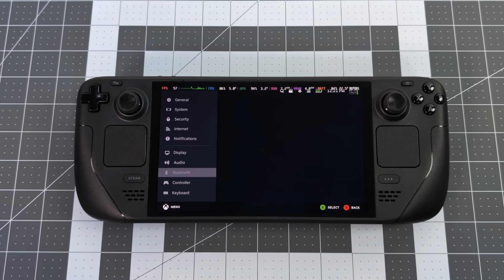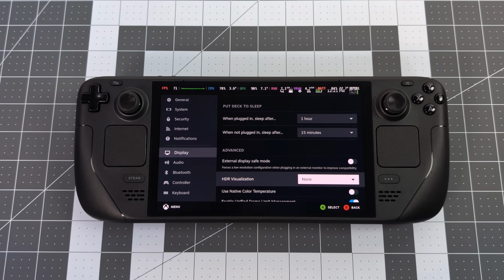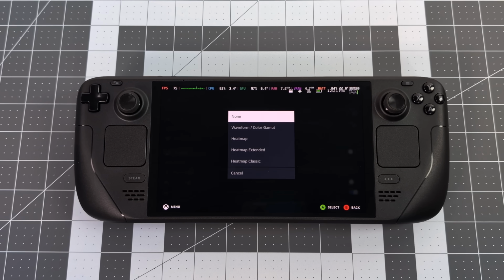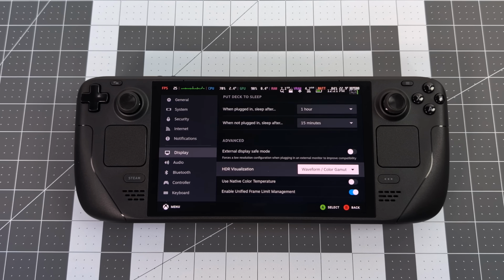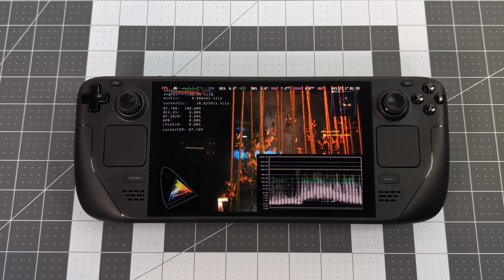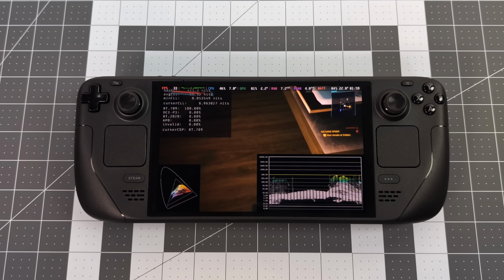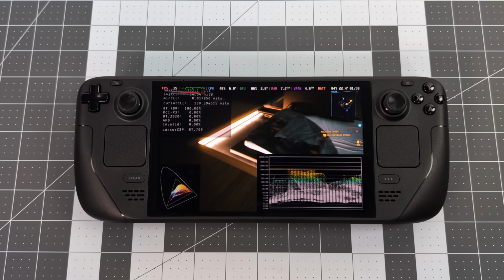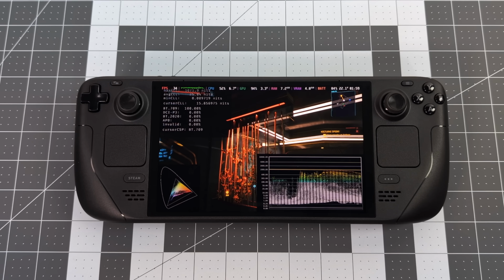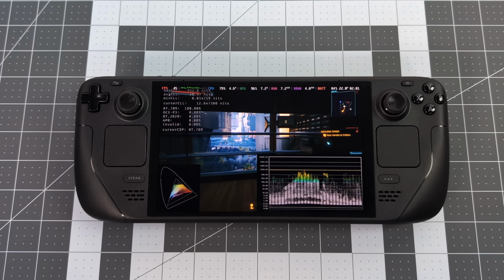But luckily, they did give us an HDR visualizer. So from display, we've got a few to choose from, but I'm going to go with the waveform version. And once we get back into the game, it'll show us exactly what's going on with HDR here. And yeah, a game like Cyberpunk 2077 with all the bright lights, bright colors, especially at night, it makes a huge difference going from SDR to HDR on a good display.